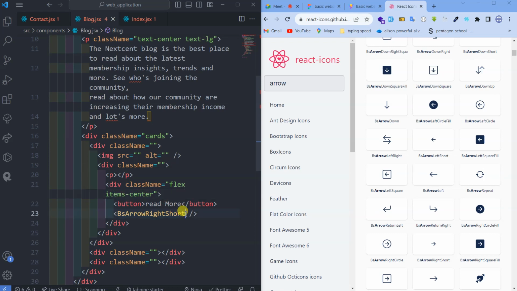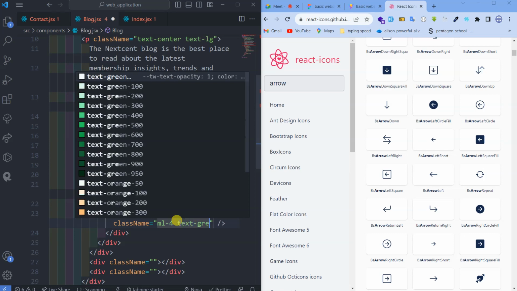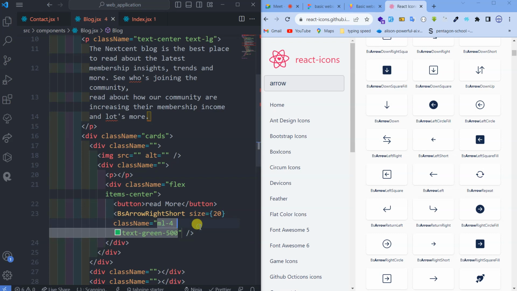After that one, here go and give it a size, size of 20, just 20, and then using this one you can have a cn, class name, or say margin from the left should be at least 4, and then maybe text should be green dash 500, and then even the text itself should be green.